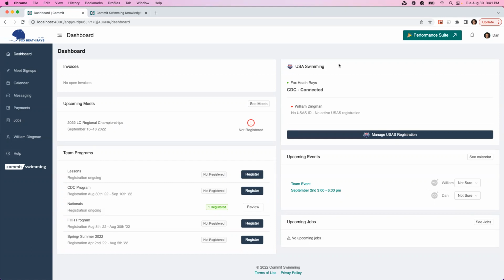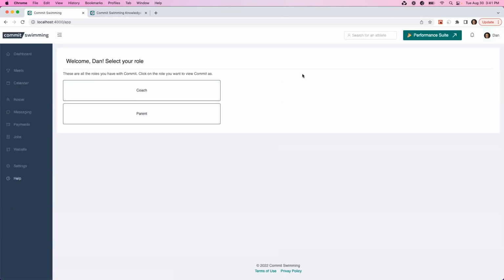So if your team is a USA Swimming club and has that USA Swimming 3.0, Swims 3.0 connection, all your parents will see this. They will also see a list of all their swimmers, and whether or not they have a USA Swimming ID or an active registration. If they do have an active registration, when it expires, what type it is, all that fun stuff. They can click this link as well. So this is front and center of their Commit Swimming dashboard. And also you can send them the link. So there's basically two ways that you get at existing members. Let's go ahead and switch back to coach.